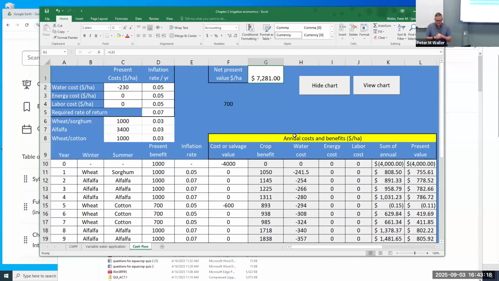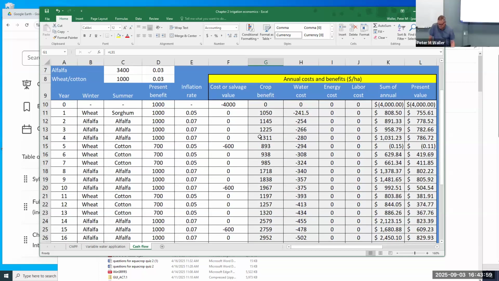When you do engineering economic analysis, if you've already put in your required rate of return, your project is a go if your net present value is greater than 0. So according to this, we should go ahead with our drip system. All right. Wait, what'd you say? Can you repeat that? According to engineering economic analysis, the project is a go if it's greater than 0. Like if this was $1 at my required rate of return, our net present value.